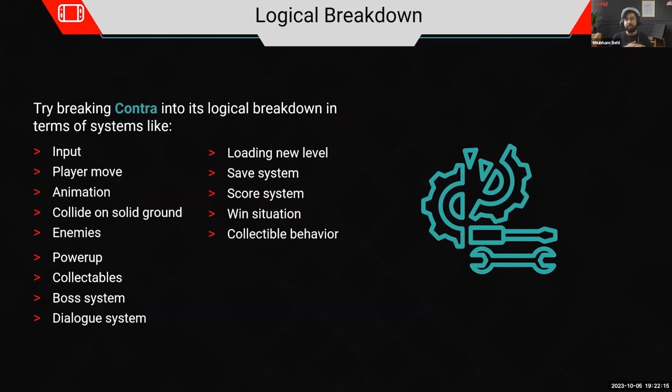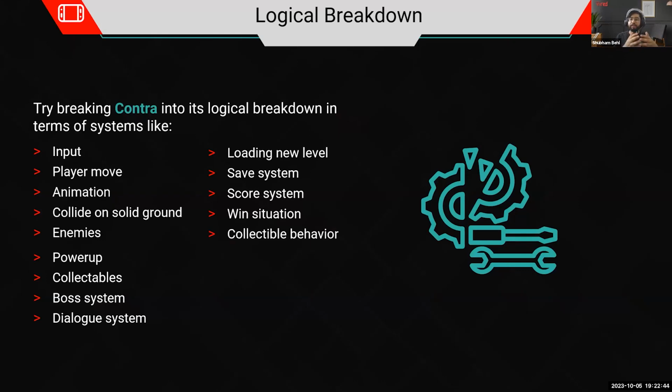Then loading new levels. If you open up a new area in Far Cry 3, you get there. Save system is there. Without saves, right, it would be very, very difficult. Older games didn't have save system, so you had to do the game in one go. So a game could be of maximum like what, 5 hours of length, maybe 10 hours. So nowadays, games are about 100 hours of content, right?